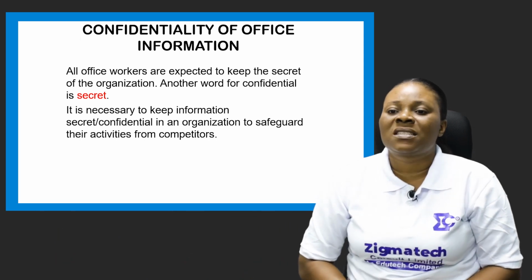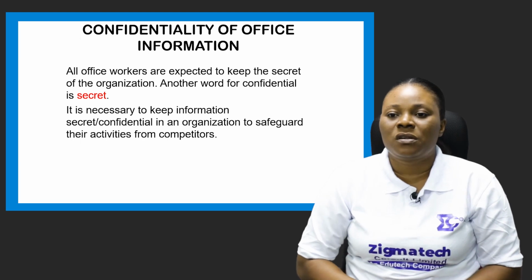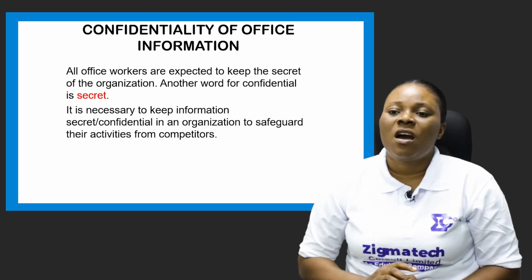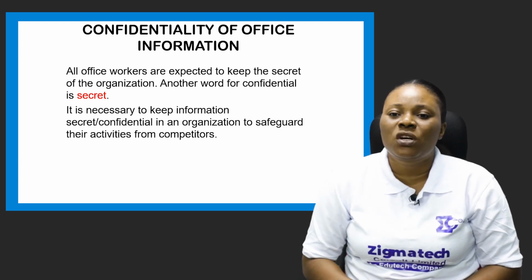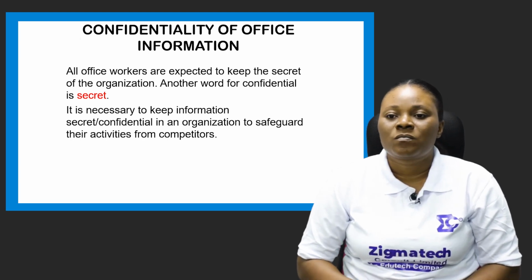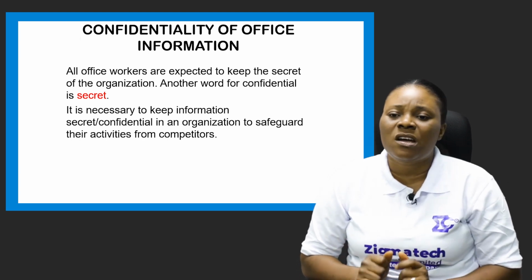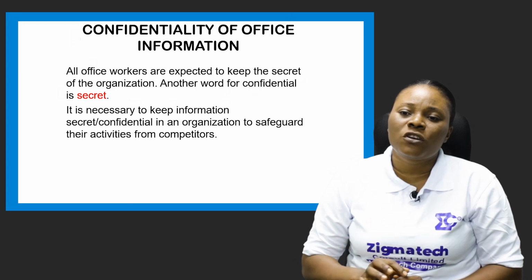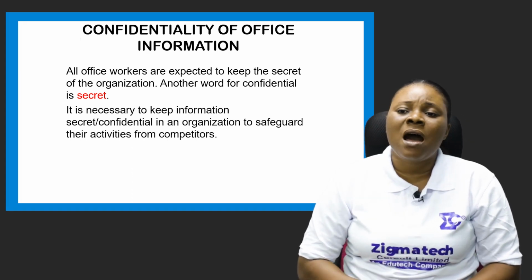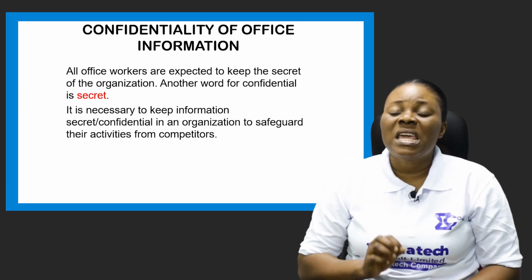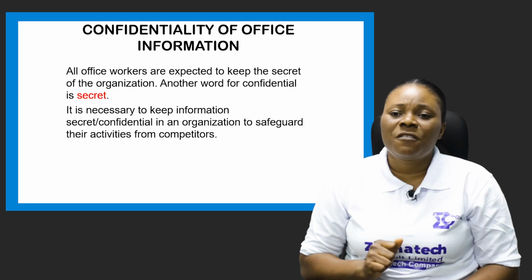Okay, so let's look at confidentiality of office information. Every organization has essential information that keeps them going. Remember when we looked at the 6 basic functions of an office, every function ends with the word information, which shows how essential information is and how it is meant to be handled.